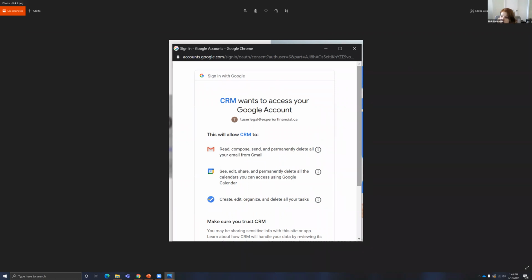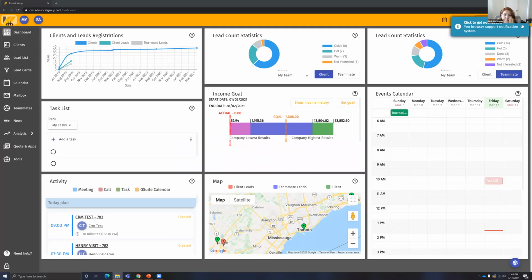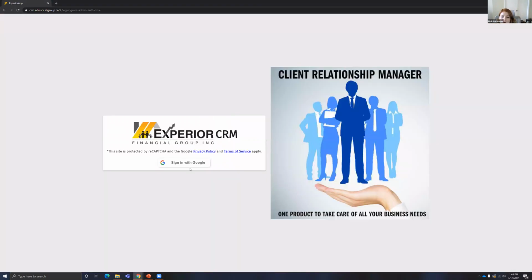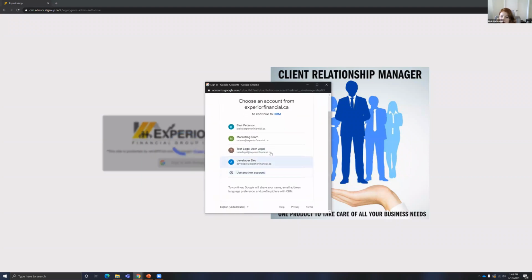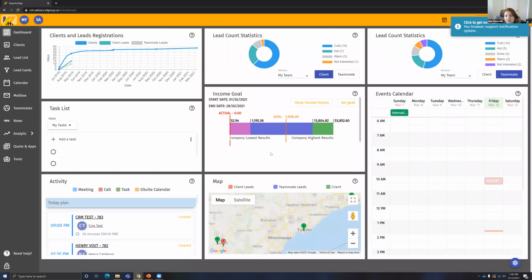So if for some reason you're noticing that your account is just not linked and things aren't coming up, it's most likely because it just needs to be resynced. So what's an easy thing you can do is just log out, then log back in. And if you get that prompt, you're just resyncing it again. You're reauthorizing it because our CRM here has access to your email. It has access to your calendar. They're linked, and so you just need to authorize that. So if that comes up, have no fear. Just authorize it and you should be good to go as you continue on.